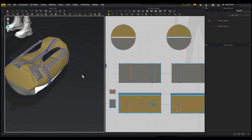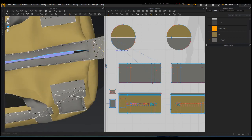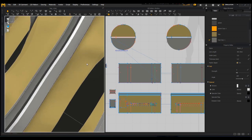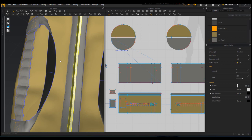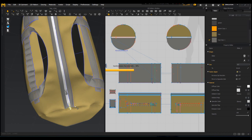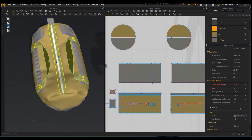Making seams wider, where we are going to make a zipper. Fortunately, Marvelous does it incredibly well, and even tells us the lengths of these lines. Obviously, these lines have to be the same. For some reason, my normals in the zipper were flipped, so I have fixed it. Next, I'm adding depths to the lines and straps to make it more realistic.